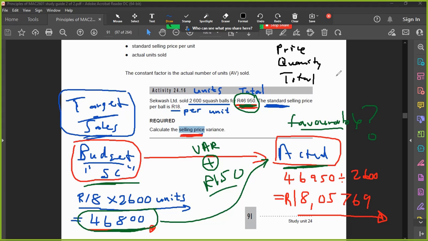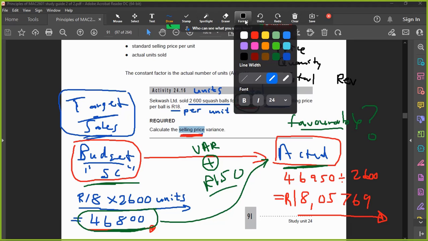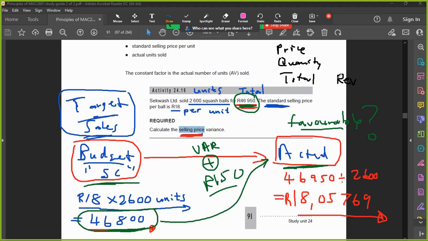If I'm looking at revenue, ooh, I need to change color, otherwise you can't see that. If I'm looking at revenue, then I'm going to have selling price times quantity sold. Does that make sense? If I have cost, then I'm going to have quantity produced, and I'm going to have cost price. Does that make sense? But you're always going to have those things.